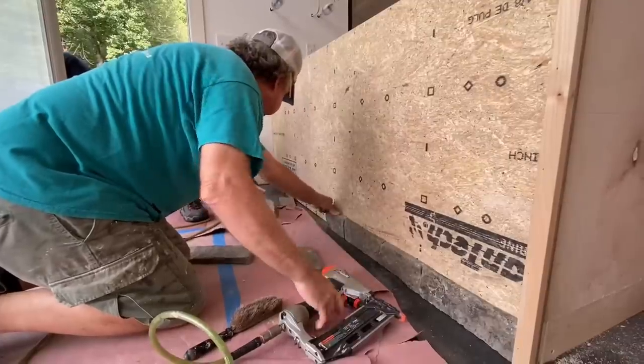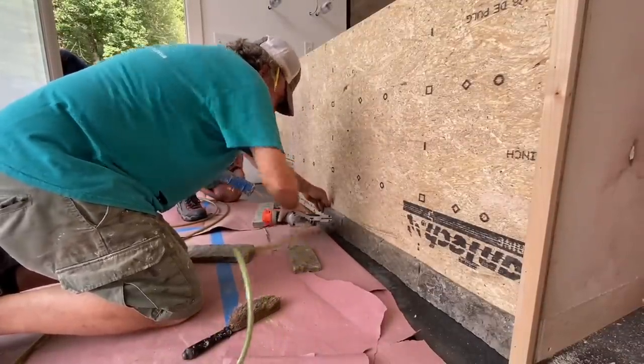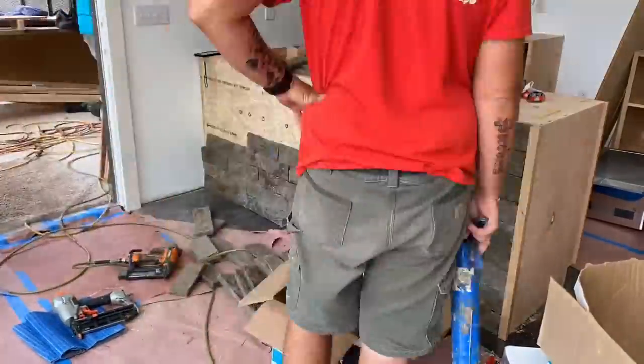In case you missed our previous video about this stone, it's called Evolved Stone, and you actually just fasten it with finish nails through the surface of the stone, and it looks great, and we did this in about 10 minutes. Pretty awesome.